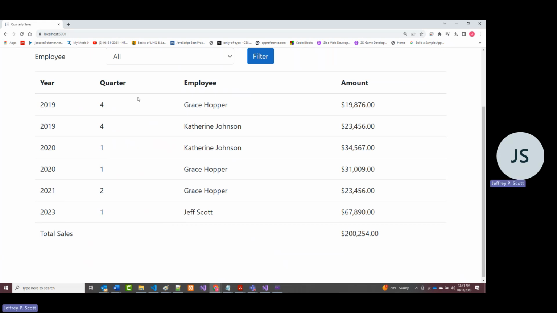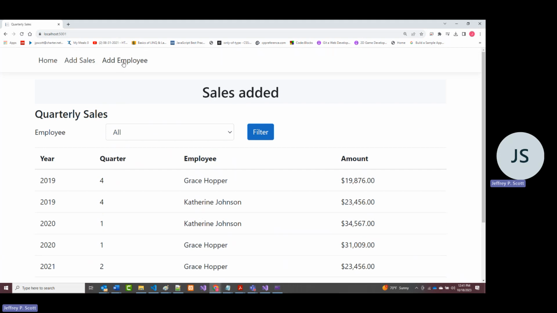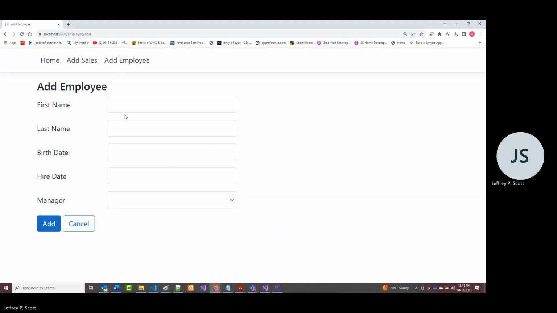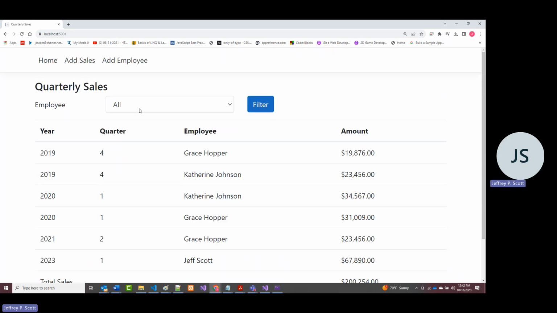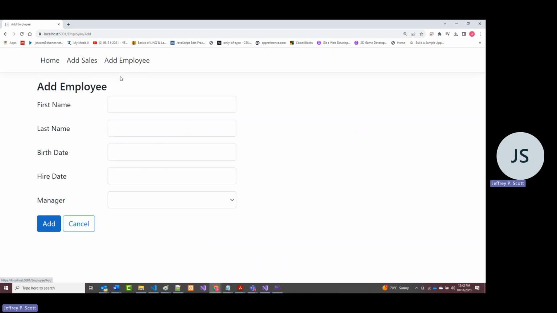All right, I'm going to now attempt to go in and add myself again. All right, now to do that, I'm going to go back to home. And of course, I wasn't really paying attention when I put all that stuff in there. All righty. So let's do one. We're going to add one more employee just to keep it simple. Add one more employee. It'll be John Doe.